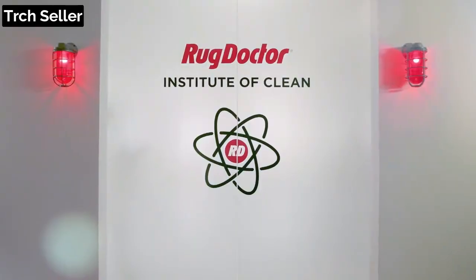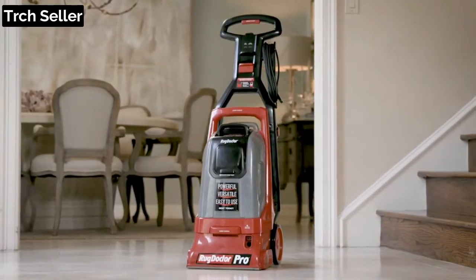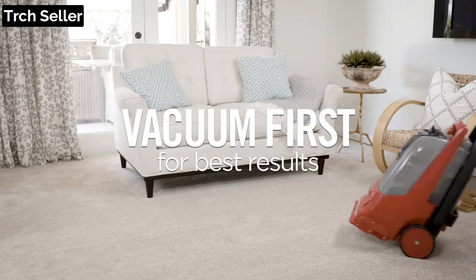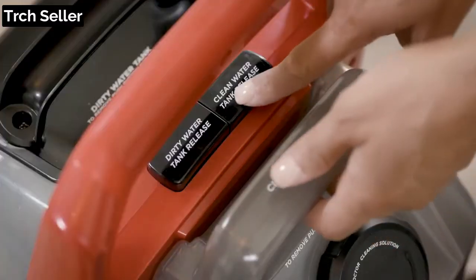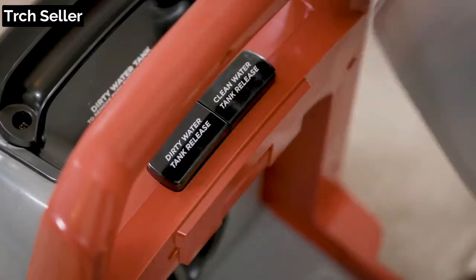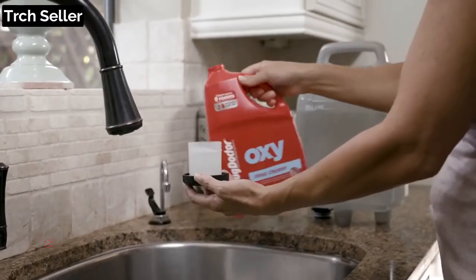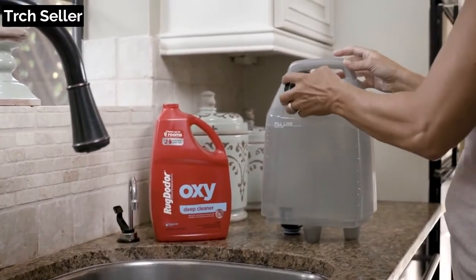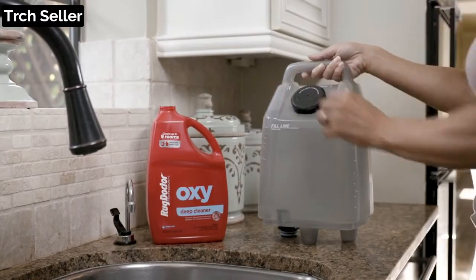Here's how to get a professional level clean with the power of Rug Doctor's revolutionary new Pro Deep Cleaner. Before you begin using the Pro Deep Cleaner, be sure to vacuum thoroughly so you can get the best results from your cleaning. Press down to release the clean water tank and fill it with hot tap water to the fill line. Then, measure the Rug Doctor cleaning solution in the pour cap and add 2 capfuls to your clean hot water. Tighten the cap firmly into place for best results.